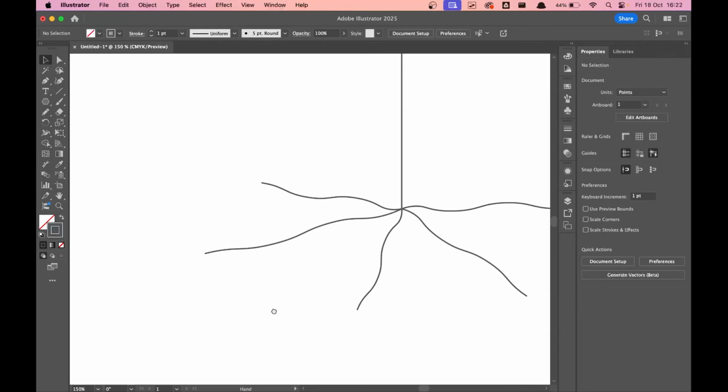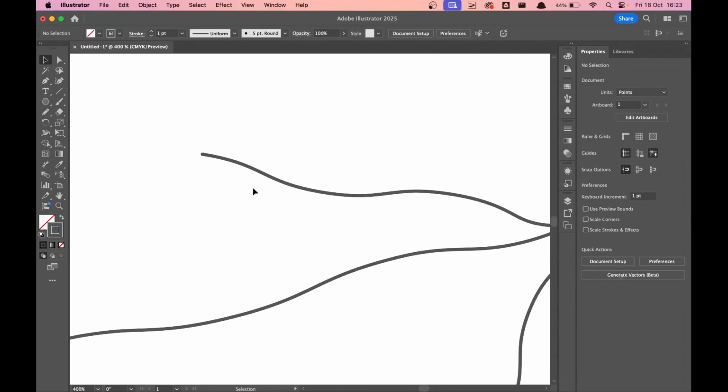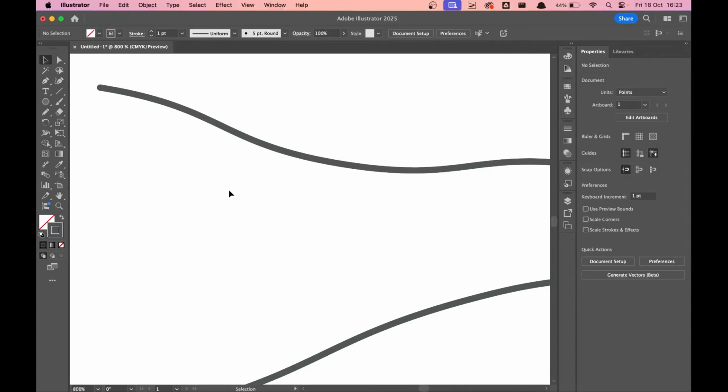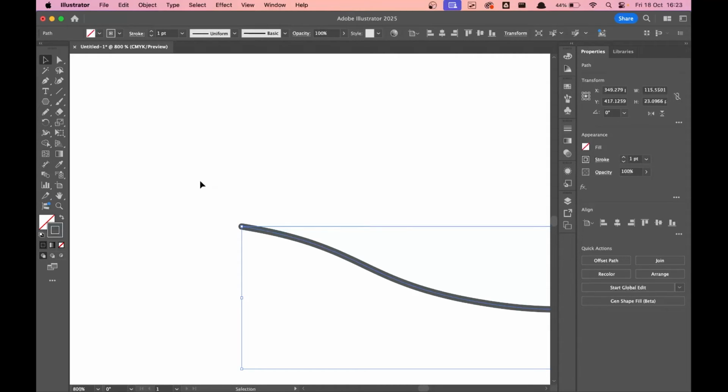Next thing, what we want to do is we want the ends of the axons to be a bulge kind of thing, a rounded kind of thing, a teardrop kind of thing. So I want a little bit of a small teardrop or raindrop kind of structure over here, so that's what you see in the pictures of the neurons. If you Google it, you'll see it has got a little bulge over here. So to do that, we're going to use a new tool that I'm going to teach you.